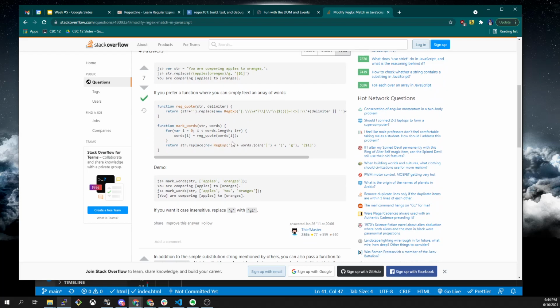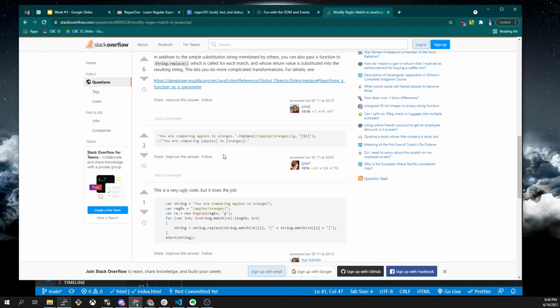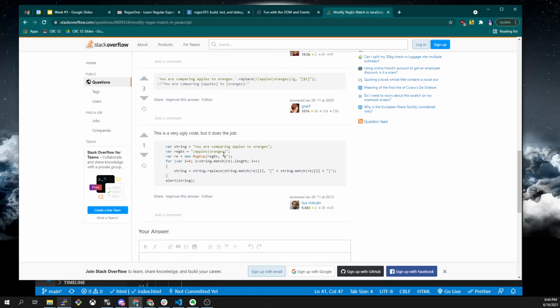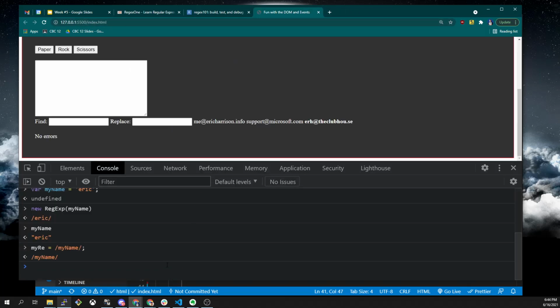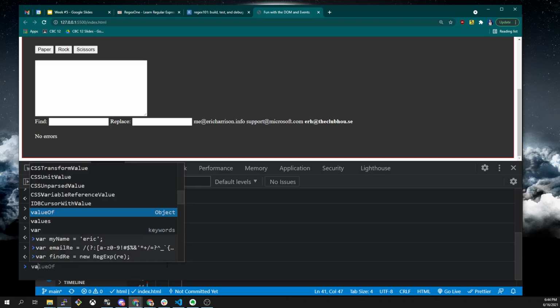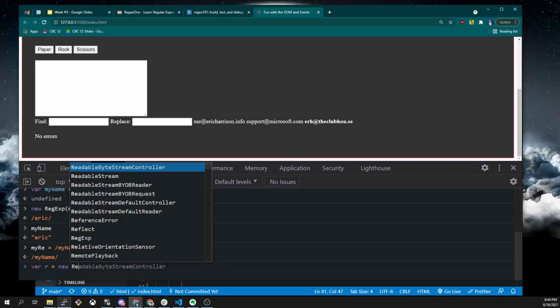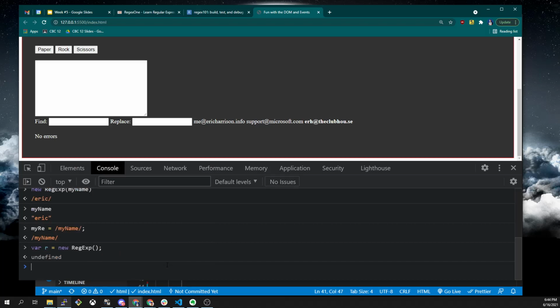Yeah, so the way you would want to do it for sure with variables would be, if you had an array of words, for example. They're showing you that you're going to have to do this as a string, so you're going to have to use this new RegExp method. I don't think it has any other, so let's just do new r equals new RegExp. Let's make ourselves a blank regular expression.